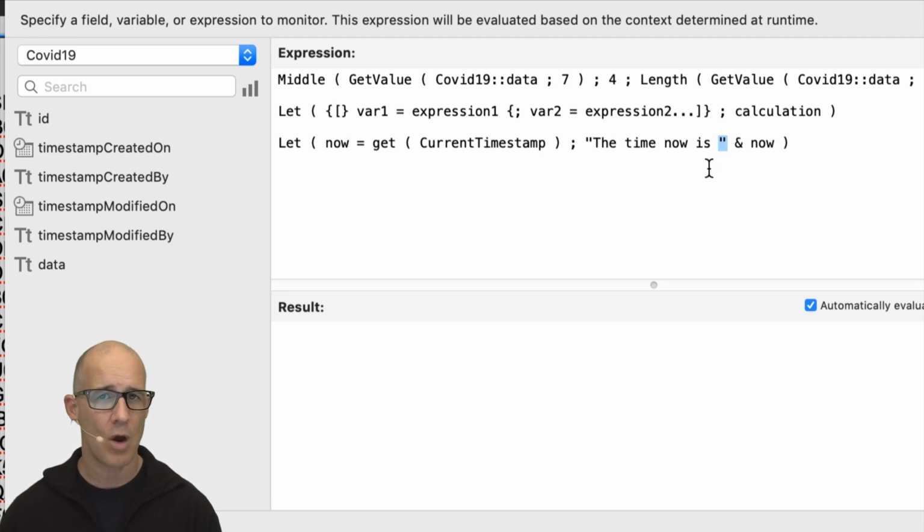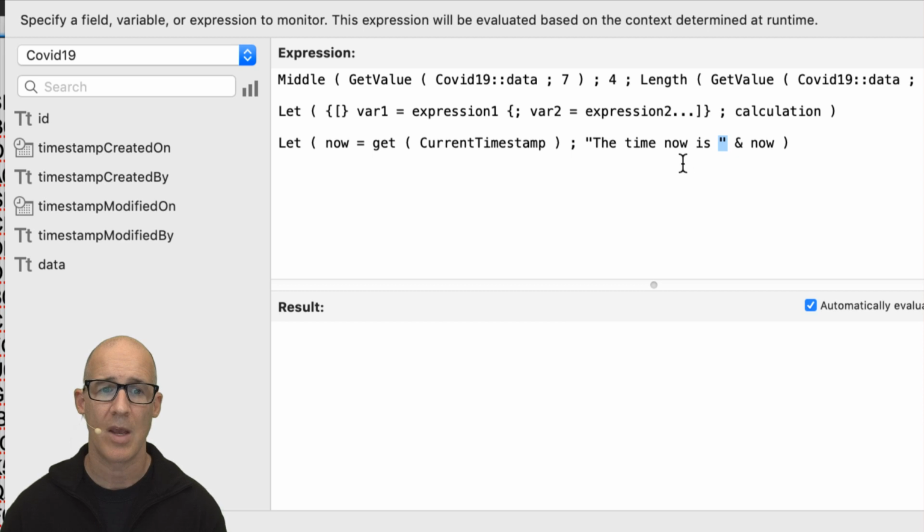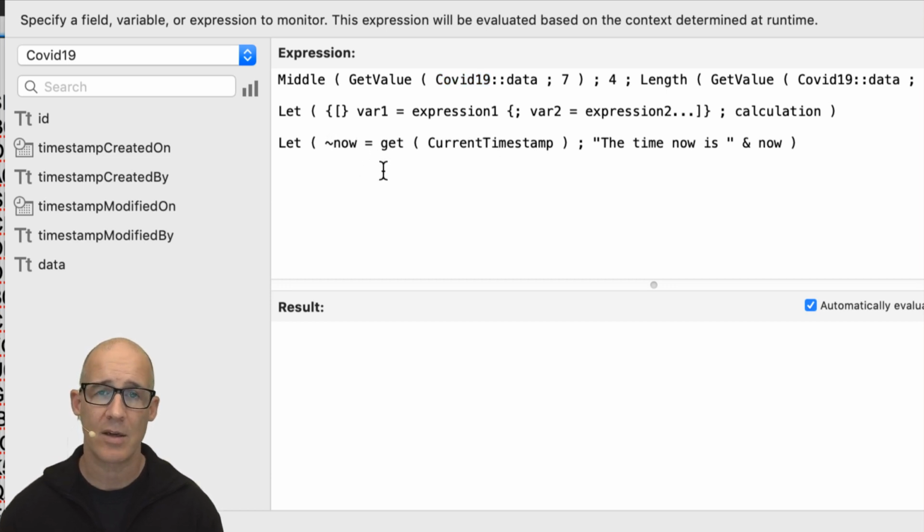I like to be able to know very clearly what is my variable and what is my literal text or my calculation. Now in all of FileMaker, we can see that a field is identified by double colons. So those double colons tell me this is the field name, this is the table occurrence name, or the alias name. We'll get into that down the road where we talk about how you distinguish. But for right now, what I like to do is use the tilde.